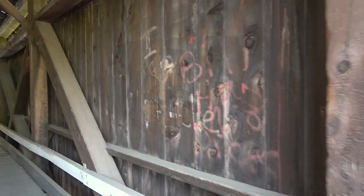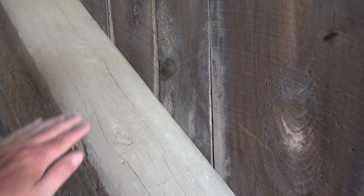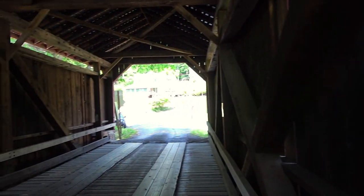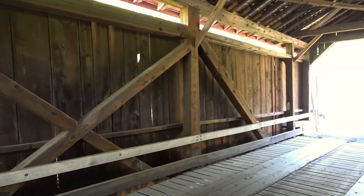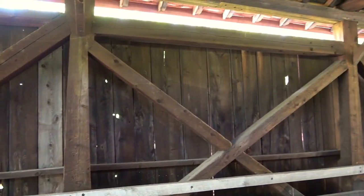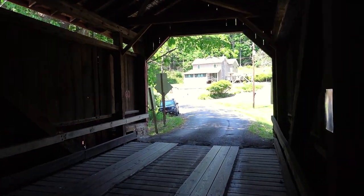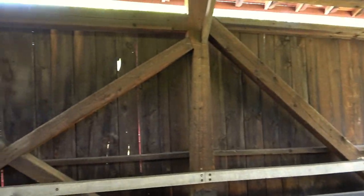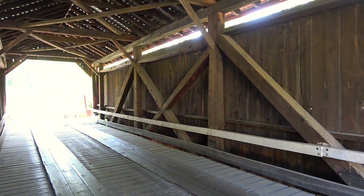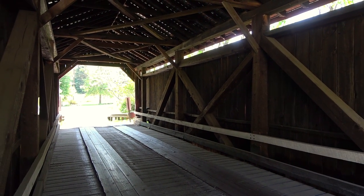A little bit of graffiti, but needs a good dusting though. It's okay. Yeah, like I said, I like the natural wood on the inside. There's five covered bridges here in this area that we're gonna do. I don't think any of them are gonna be, we haven't seen the Burr Arch Truss for a while. Most of today is gonna be the Queen or the King Post again. Just looking down through again. You know, I like the long ones, but these short ones, this one's not terribly short, but they have their own character.